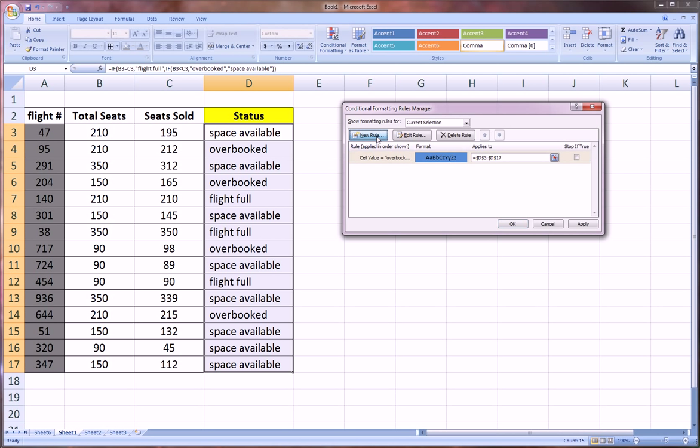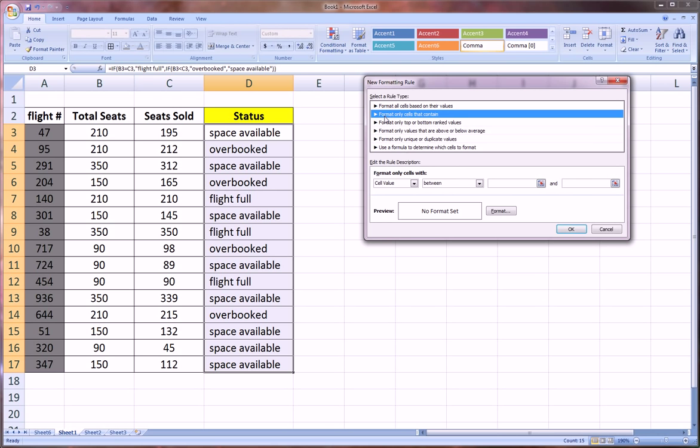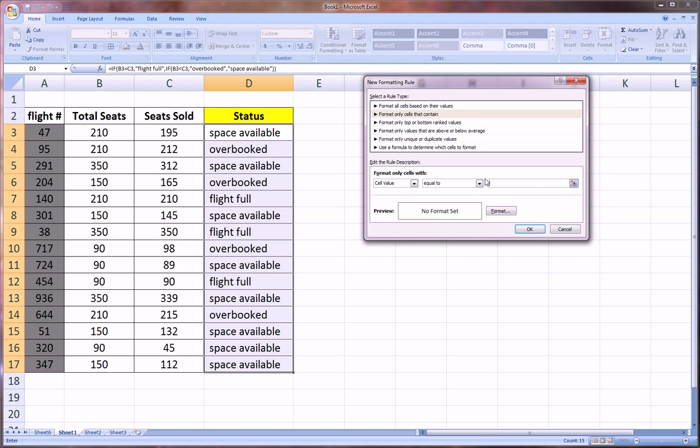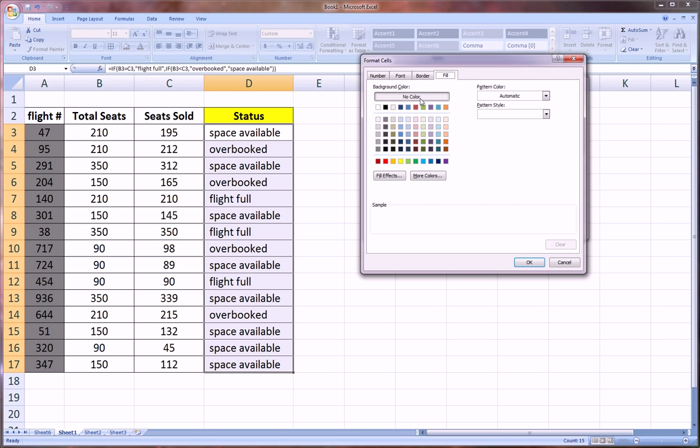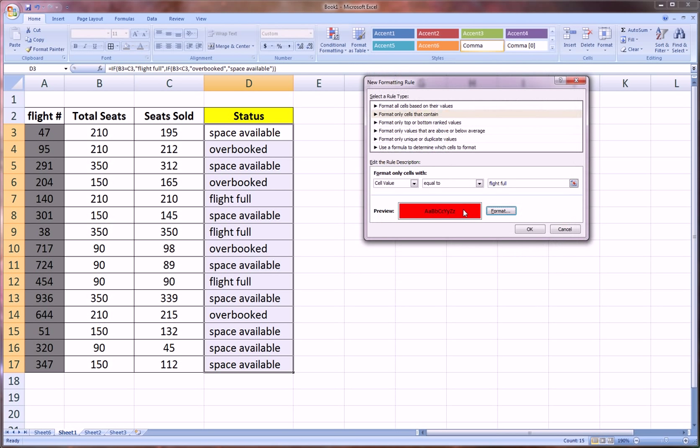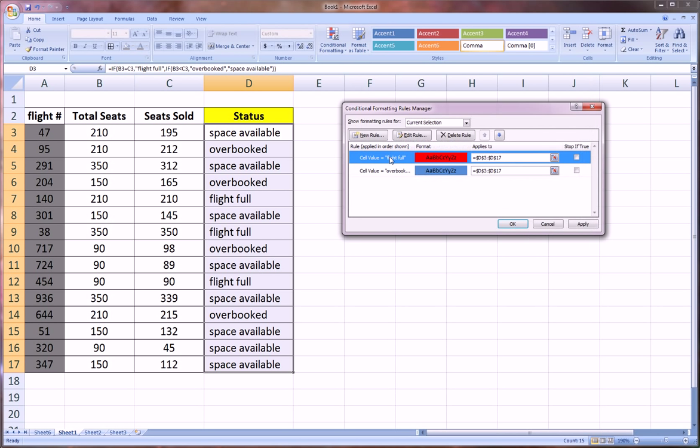Next, let's add another rule. Same thing, format only cells that contain equal to, here we'll do flight full, and we'll choose to format these as red. Now we have two rules.